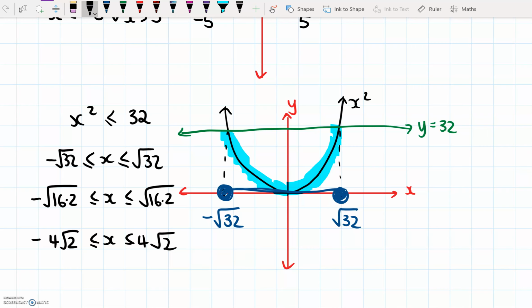We are done. These don't get any harder than this. You will have to think sometimes what happens if that number is negative. What if I had x squared is less than a negative number? In that case, you can't take the square root of a negative number, so there will not be any intercepts. Then you need to think about those special cases that we did last lesson and think about whether it will be above that number for all values of x, or whether it will never be above that number. Okay, done.